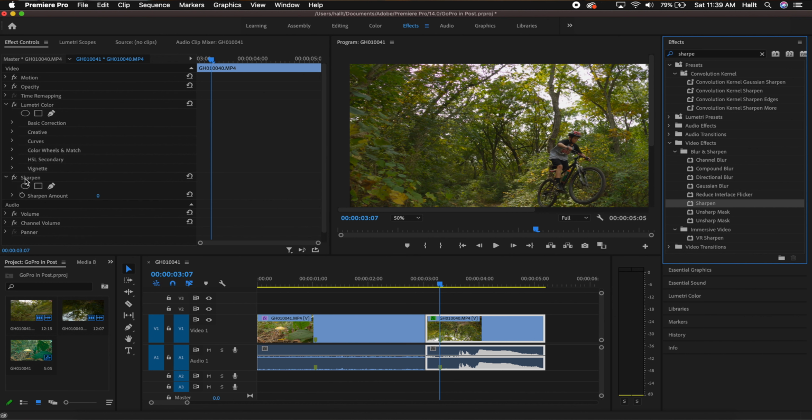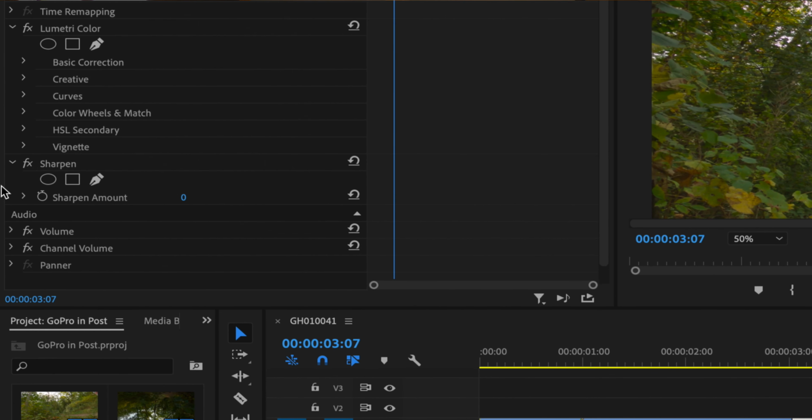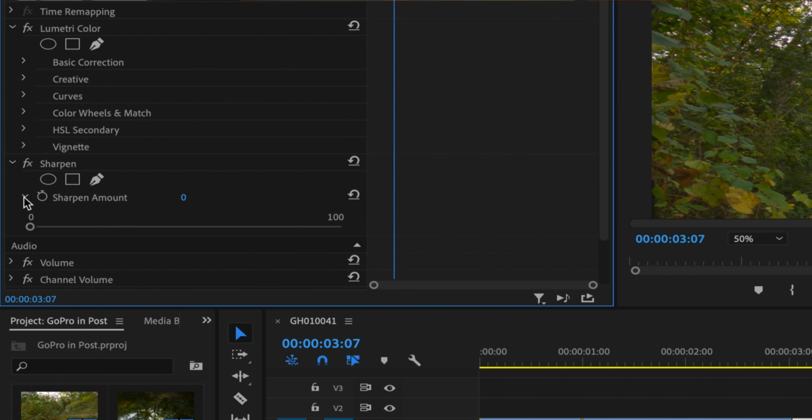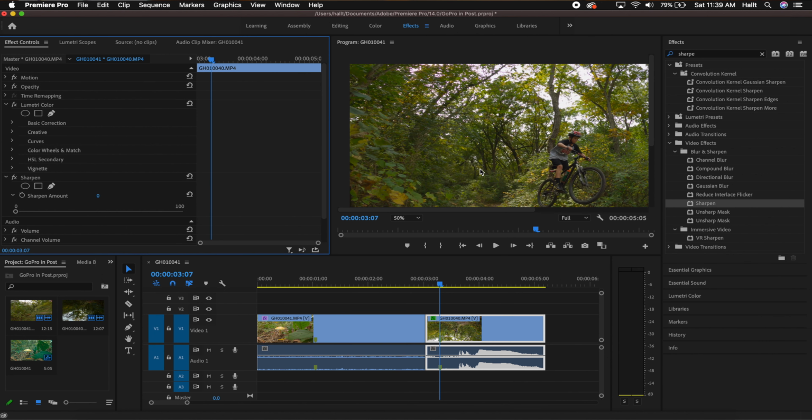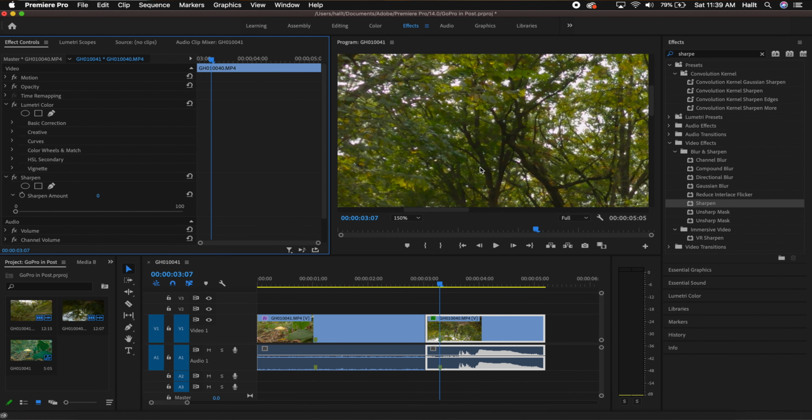Now that I've got that on there, I can come over to the side where I have my effect controls. Let's just go ahead and zoom in over here. And this is just a simple slider. So I can take that sharpen amount, drop it down here, and I can adjust that out. Now, this is where it helps to find a spot on your picture or on your video that's going to work really well with this. Let me zoom back out.